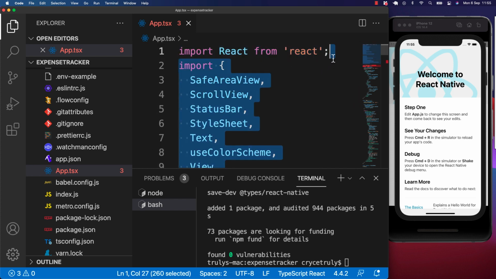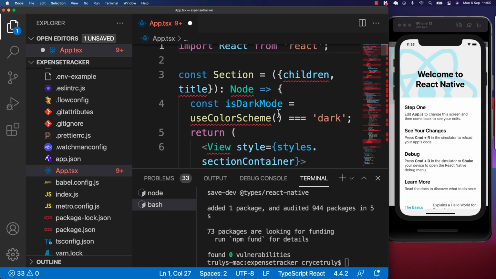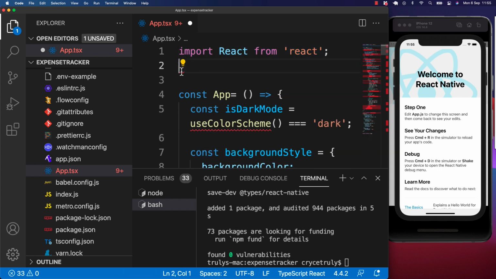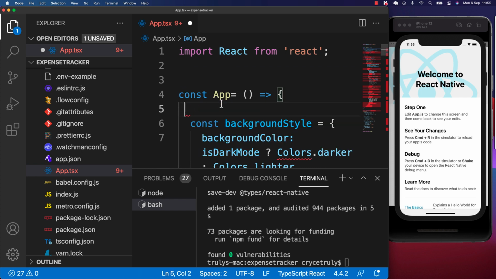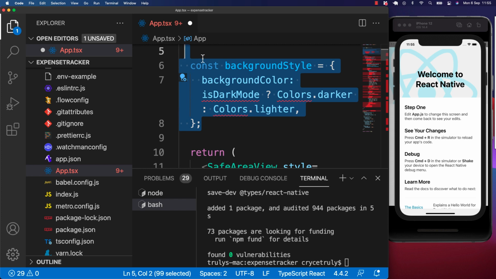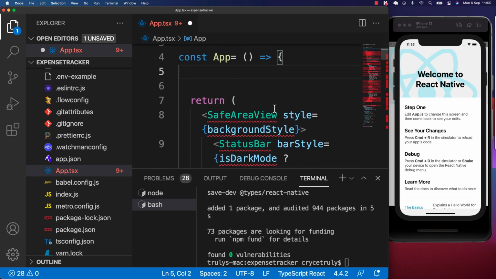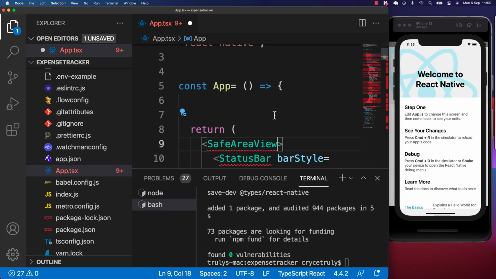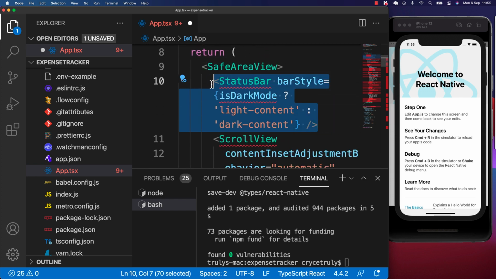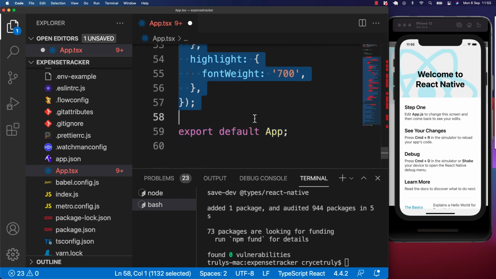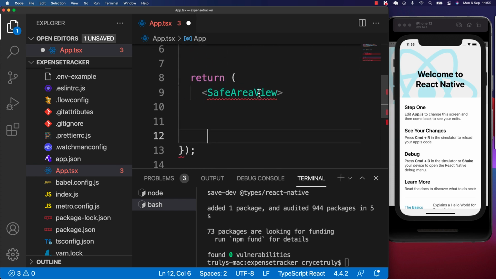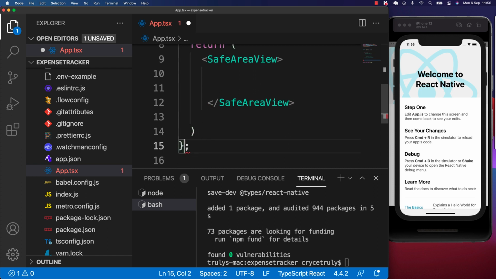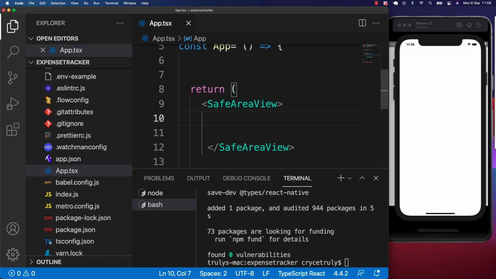We don't need to. Okay, so now I'm also going to remove this section. I'm also going to remove this section here. We want to be working with it. So just remove it. So for the app, let's remove this. We are not working with them. Even this stuff. Okay. Get the style away. Make sure you have the safe area view. Let's import that. Get away the status bar. This stuff we don't need. So I'm going to remove everything, actually up to here, and just have the closing one. Have this there. Remove this trending one. And save. Let's just have a text.